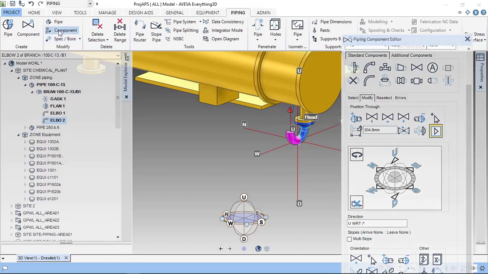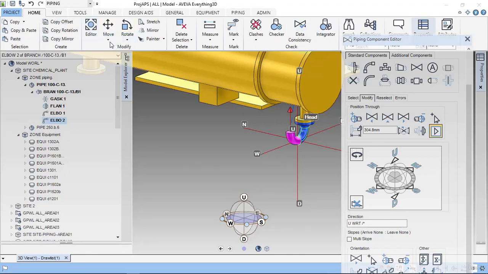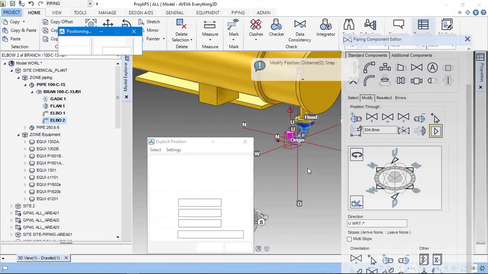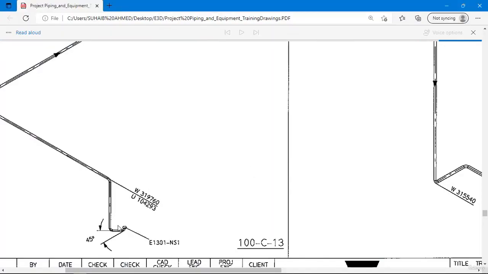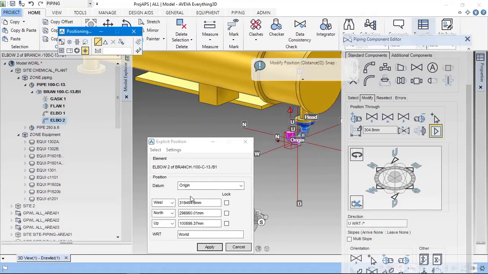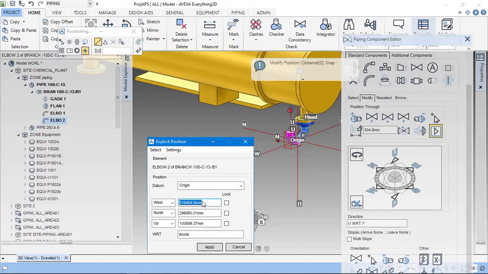Up direction. Go to home. Move position. See, the west direction is 31, 97, 60. 31, 97, 60. Apply.